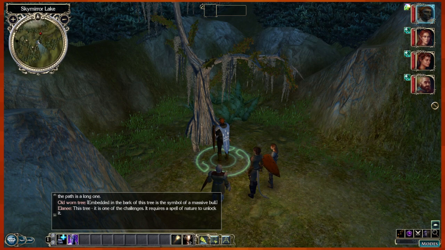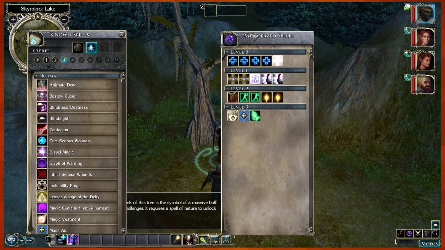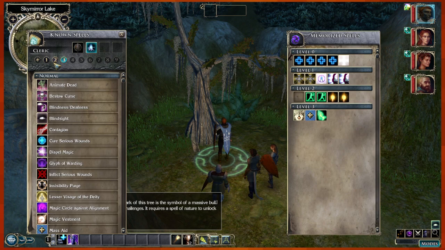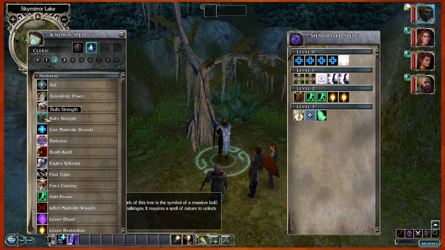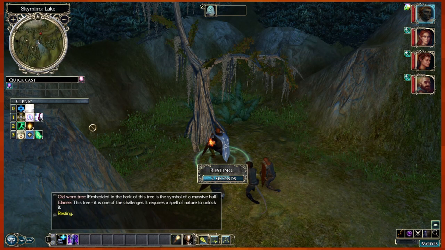Wait, does it have to be of nature? Because I do have... Nope. I remember how I cast the spells to make the peoples fall down. Regressed. Pulled out the wrong little book.